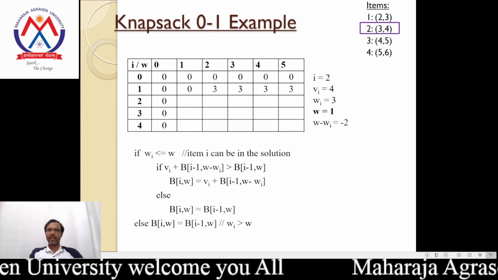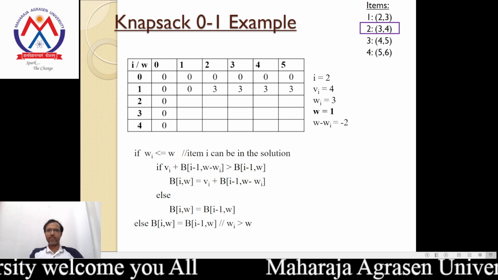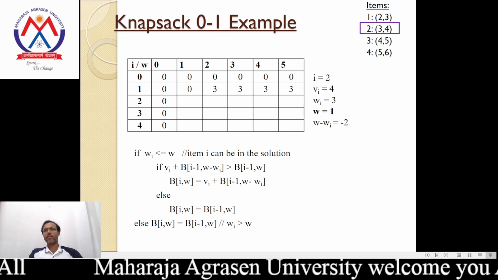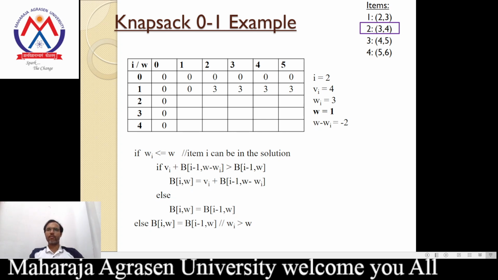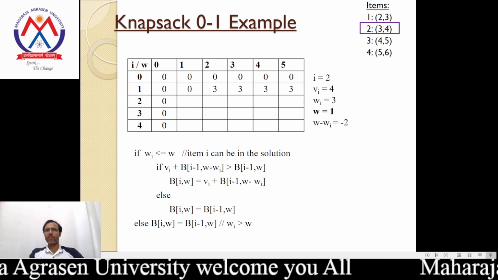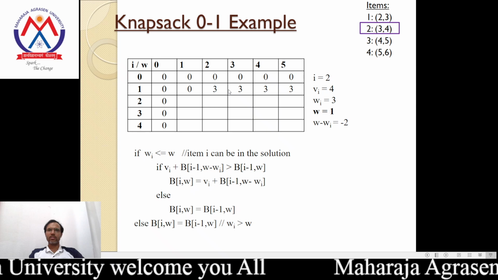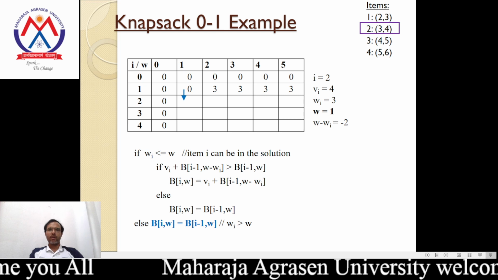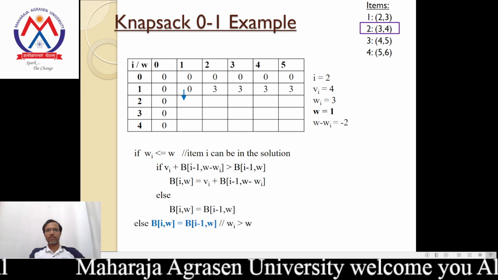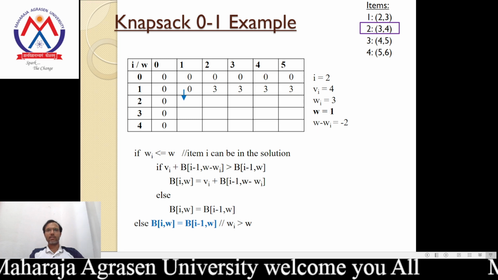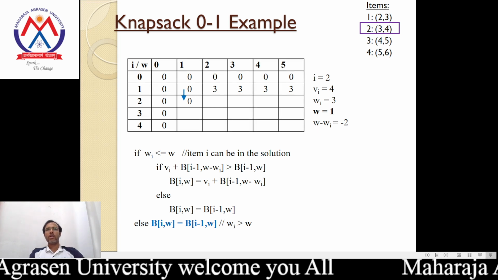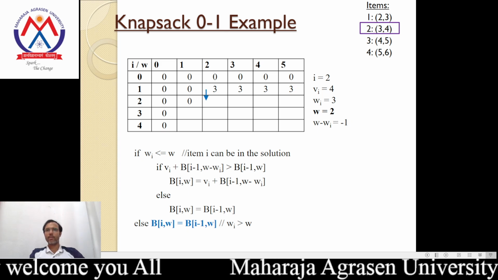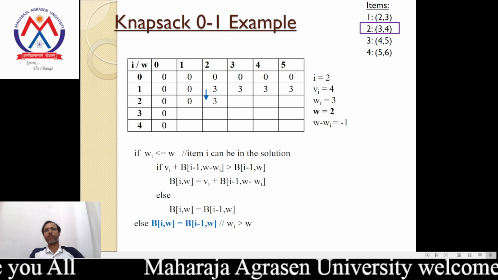Now consider the second one. If you are considering the second item, it means you can consider the first item as well as the second item. Okay, so the second profit value will be 4, and the weight will be 3. This is the case: the weight of 3 will be 4, and accordingly this way. Now whatever the value will be, it is assigned from the previous one. But the previous value will be 0 in the case of 1. That's why we have written 0. Okay. Now consider the second one. The previous profit will be 3, because the first item has already been considered. That's why the profit will be 3.